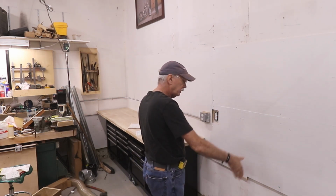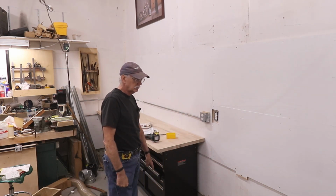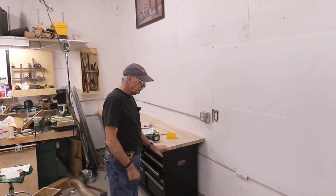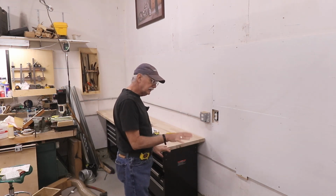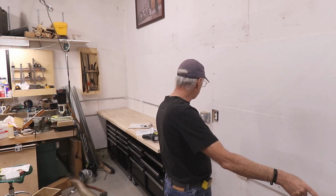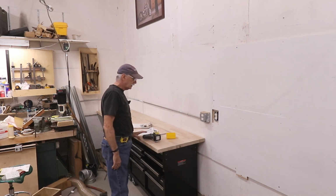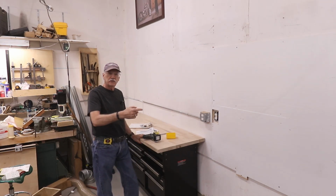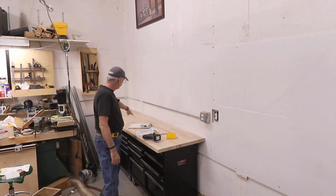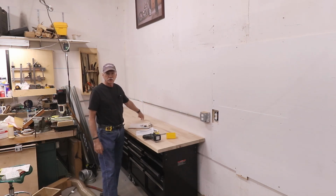sitting right here, just an independent unit. Because the wheels here are made of rubber. It's hard rubber, but they're made of rubber. This is going to settle a little bit. So if I do that, which I'm leaning more towards, I'll make this height adjustable on all four corners and that height adjustable on all four corners, so it can keep an even plane all the way across. Once this is in place and set up the way I want it, I'll cut the groove for the dado for the track that's going to go in here for a stop.